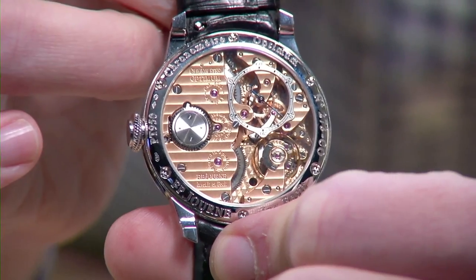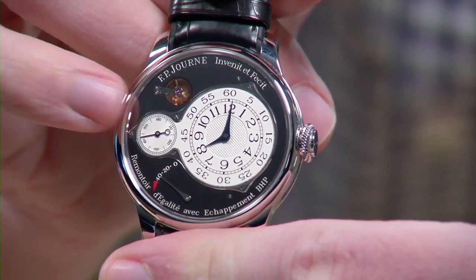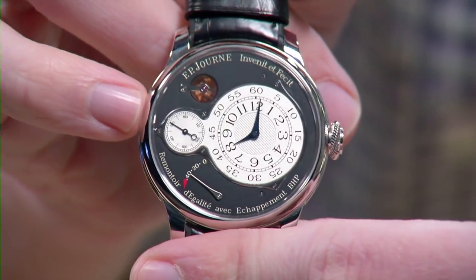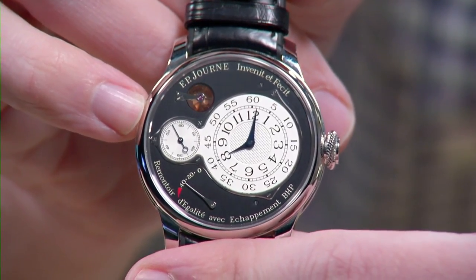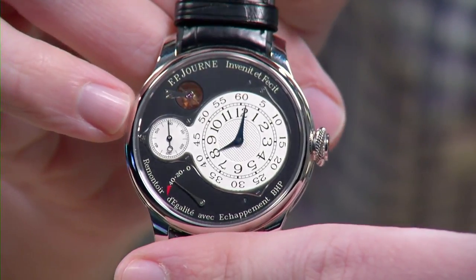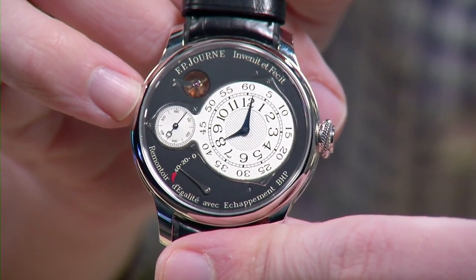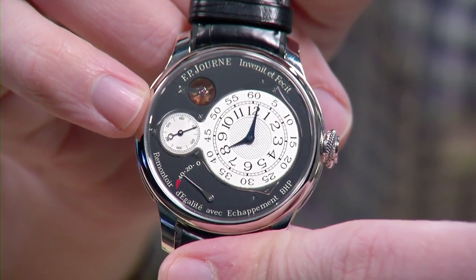To top it all off, the movement is made of solid rose gold, and the watch — 40 millimeters in platinum — is part of the black label collection that can only be purchased if you already own a Journe watch and buy at an authorized Espace or Journe factory boutique. This is my favorite FP Journe watch. It's a bit cerebral, but the mechanical virtuosity is what appeals to me. Kieran Shakar, who literally wrote the book on FP Journe, has confided in me that this is also his favorite Journe. This is a timepiece for the ages and the best Journe nobody talks about.